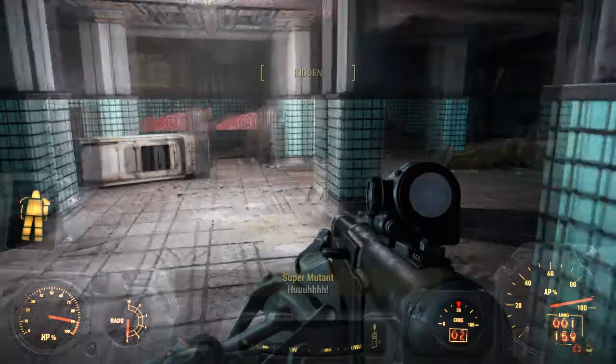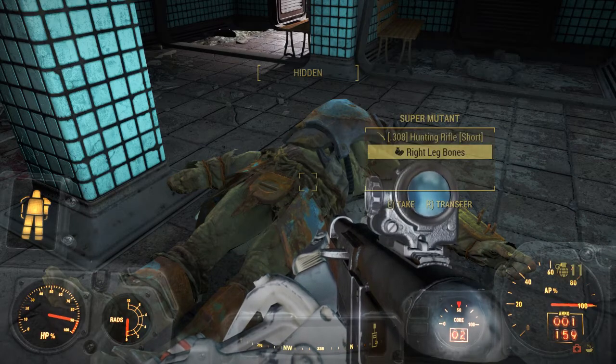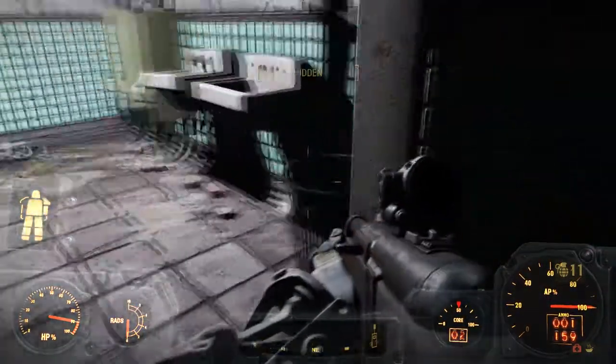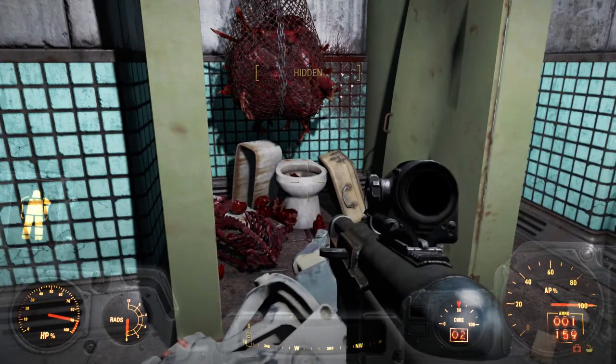Yeah, let's see, you rip my legs clean off now, you jerk. And, oh, you had a hunting rifle. Arguably completely useless underground, but good for you. And you just came out of the toilet. I dread to think what a super mutant turd looks like. Yeah, that's probably what I imagined.